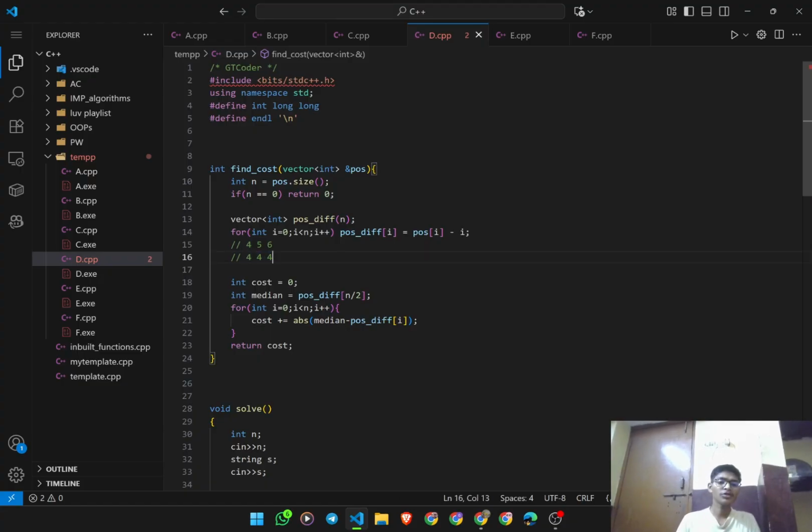Now by using this we calculate how many operations it will take to make them continuous, like 4, 5 and 6 in a continuous manner. So we have to group them. For grouping all the A's or all the B's we have to make them continuous. Grouping means making them continuous.